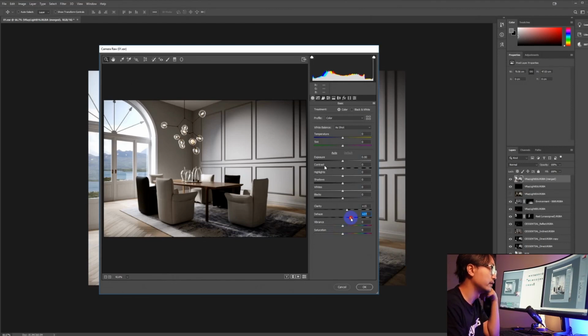So here we have the Camera Raw, and I often use some of these. In this case, you can see the dehaze. The dehaze is something that you will really like because it can help make the image clearer and crisper, and you can also change the clarity to make the image even sharper. Not sharper like some unsharp mask, but clearer. I think the names here, clarity and dehaze, already explain themselves. So you just need to play with these, and I think you're gonna love it.